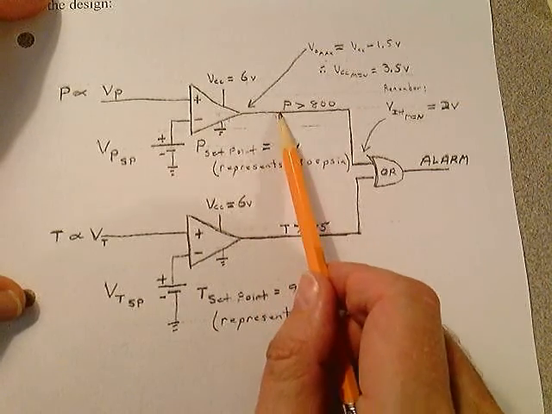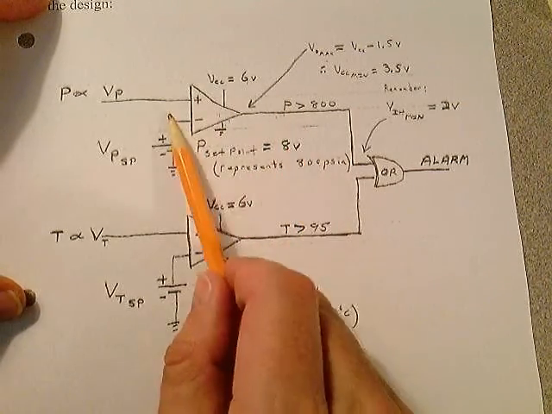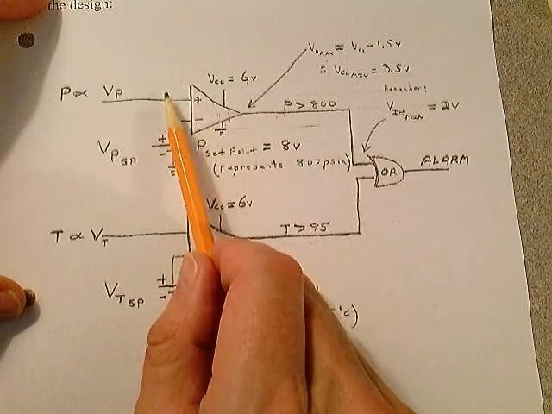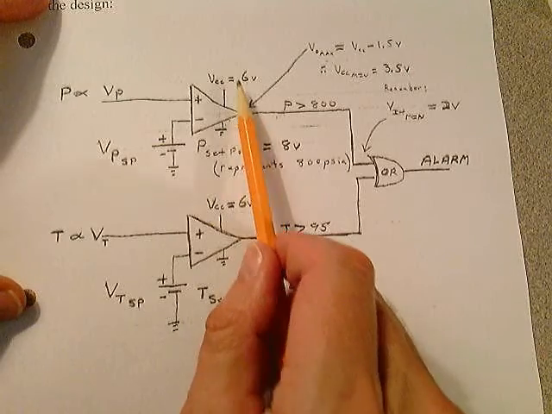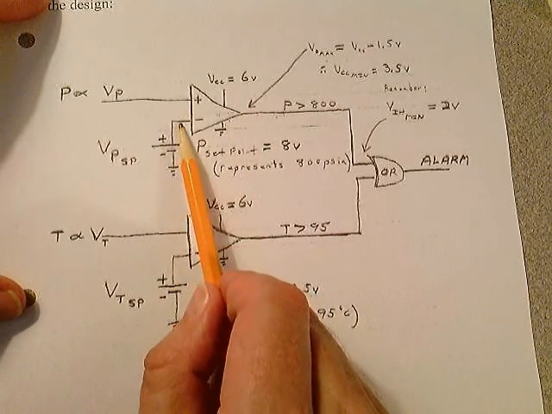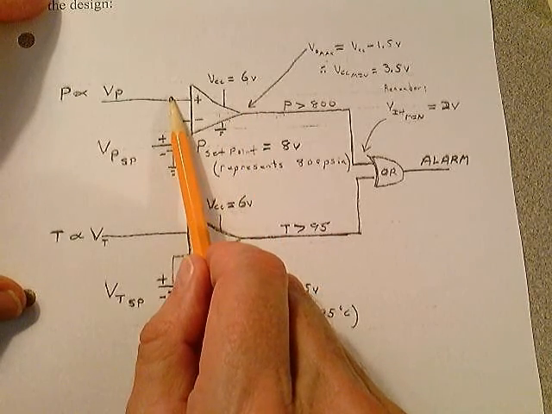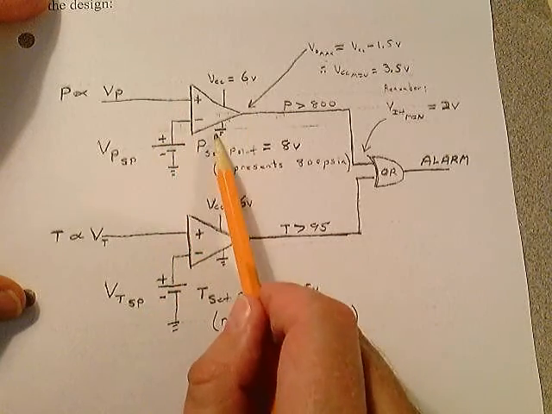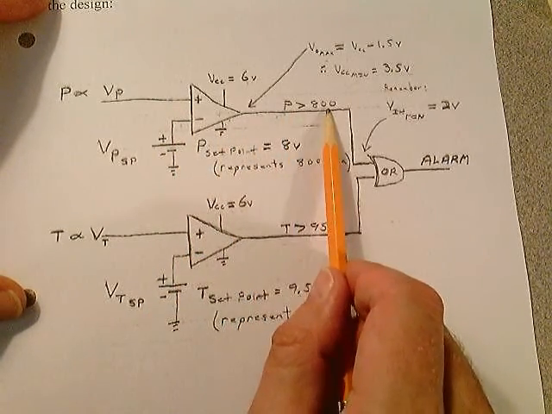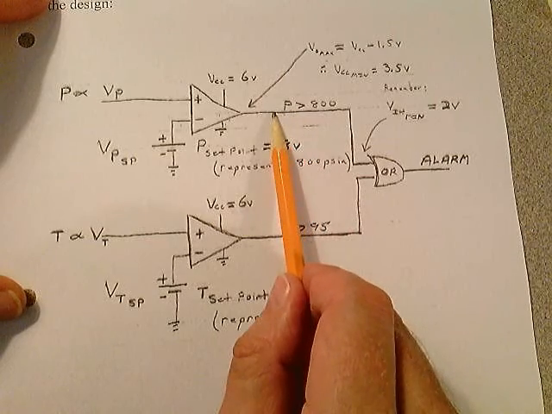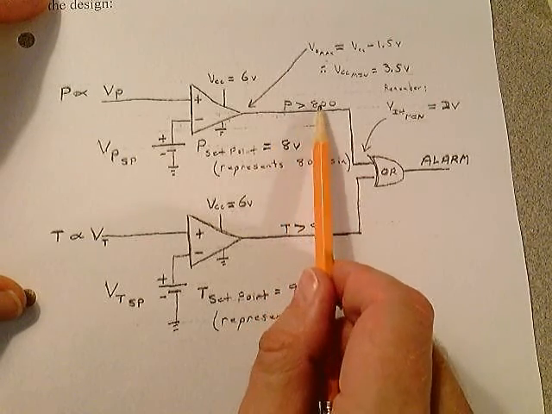So basically, this is going to be a digital signal out here because of this high gain. If this value here is greater than this value, it'll go to a 1 logic level, plus 6 volts. If this value here is less than this value, for reasons we discussed in the previous page, it slams to the negative rail, in this case 0 volts. There's your digital signal, high active. When this signal goes high to 5 volts, the pressure is greater than 800.